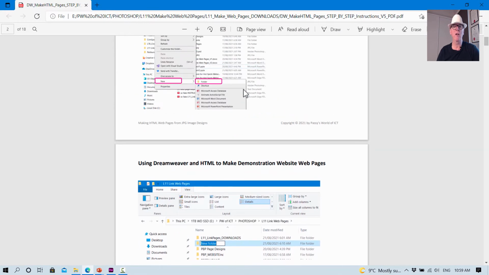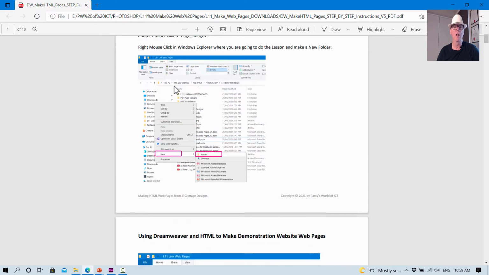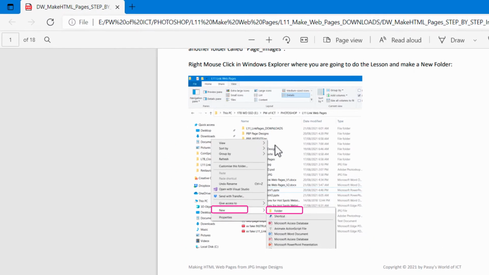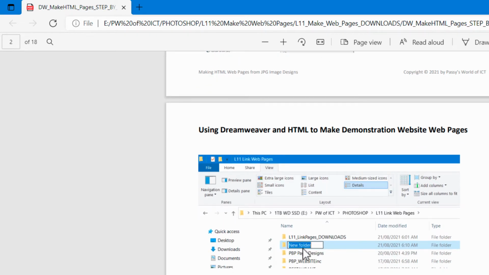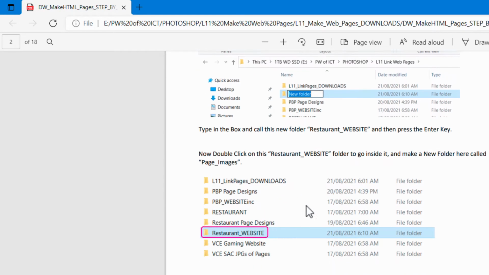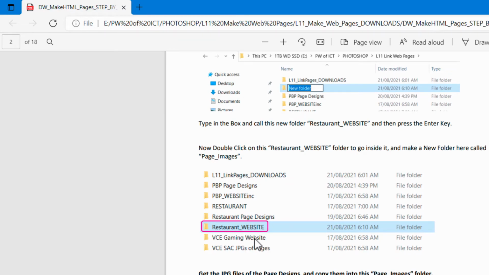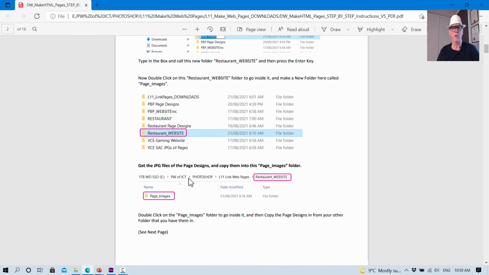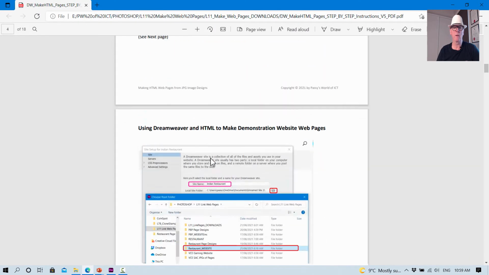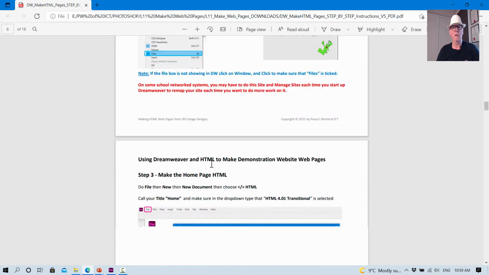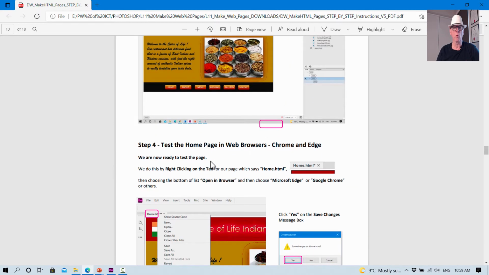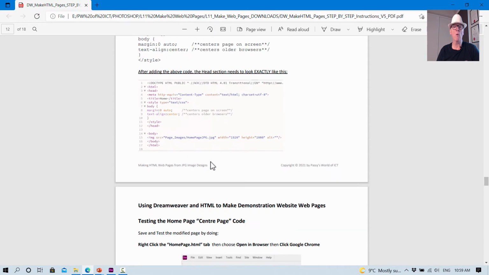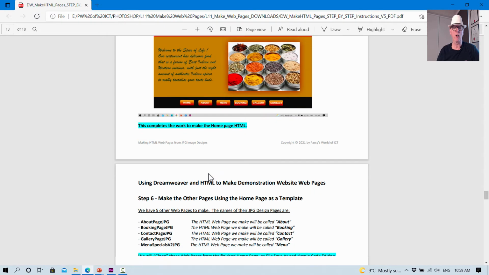And you can see it's telling you here, if you don't know how to make a new folder, all you do is just right click on the page and go new and folder, and then double click in there to change its name to Restaurant Website. Then you can double click that, make another new folder. So it goes into things in a bit more detail. There's lots of pages there, more like in a book or a Microsoft Word type format. If you want to read through that, you could just have a go at reading through that.